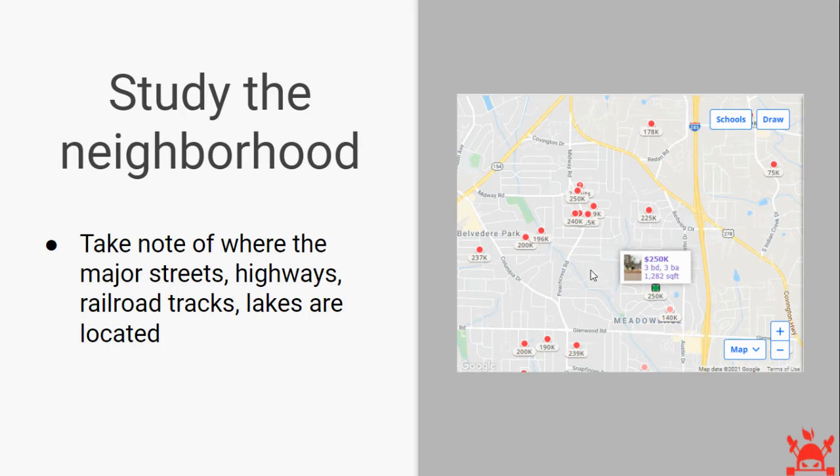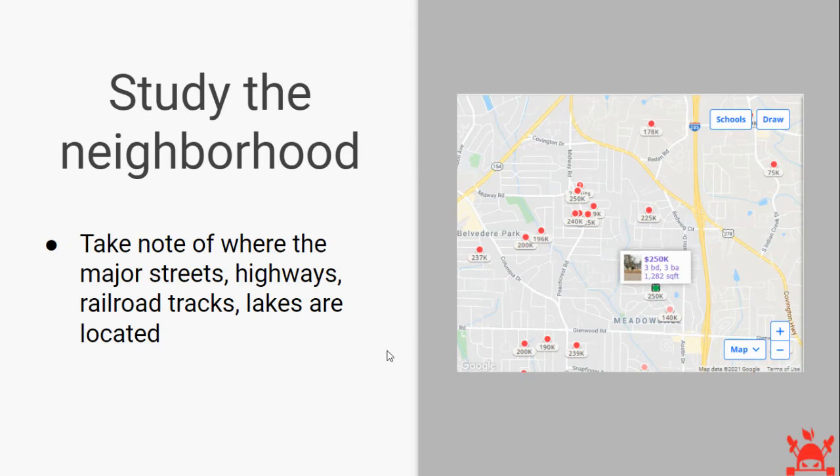So we definitely don't want to cross any railroad tracks, and we don't want to be around any lakes if our property is not lakefront. Now, vice versa, if our property is lakefront, we want to comp only with lakefront property. All right, and preferably around that same lake, right? If it's lakefront. So that's a little tidbit right there.